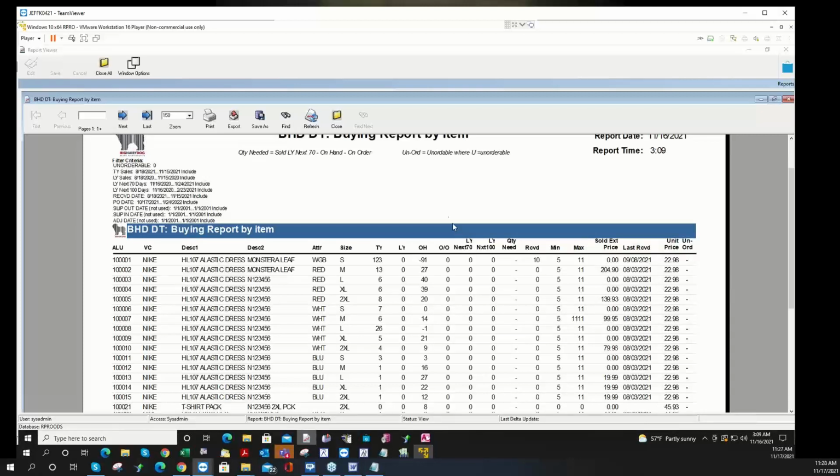Then it's taking the sales from the last 70 days, subtracting the on hand and the on order to give me this quantity needed column. So it tells me how many I need to buy to make the same sales as last year's next 70 days. Pretty cool, huh? Because I can do math in Crystal.